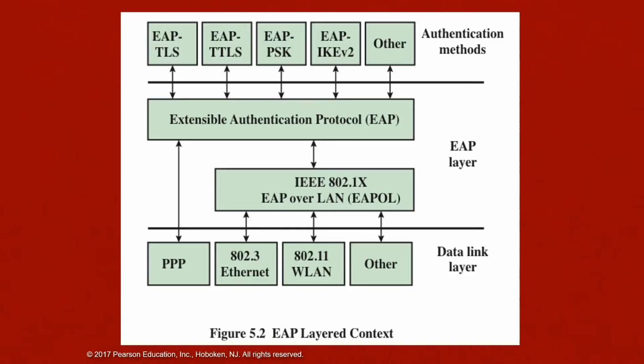The Extensible Authentication Protocol, EAP, defined in RFC 3748, acts as a framework for network access and authentication protocols. EAP provides a set of protocol messages that can encapsulate various authentication methods to be used between a client and an authentication server. EAP can operate over a variety of network and link level facilities, including point-to-point links, LANs, and other networks, and can accommodate the authentication needs of various networks and links. The figure illustrates the protocol layers that form the context for EAP.